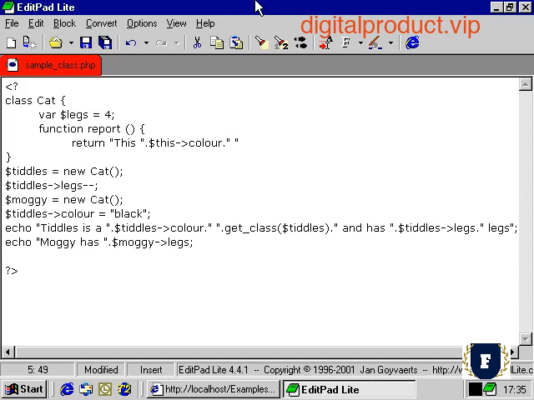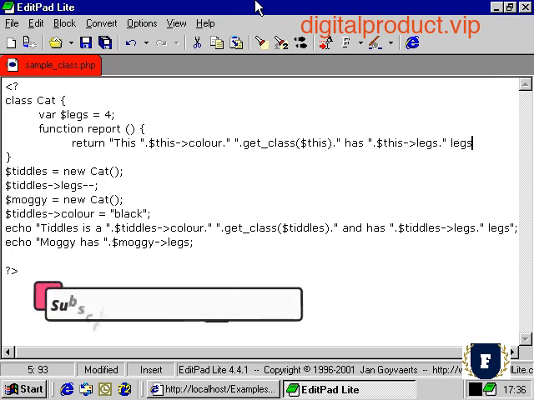So far we've got this, and then we put the color of the animal, and then we need to put the class name, which is cat. Now we could just put in cat, but let's do it this way for now. Now we need to use the this name here so that we can refer to the object, and then we're going to specify the number of legs, and we're going to put the line break in at the end that I forgot.